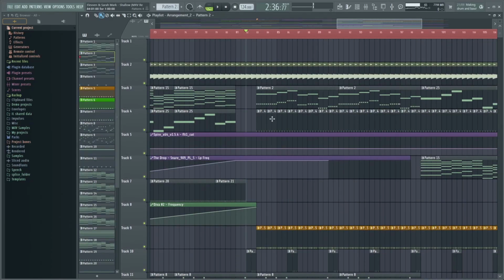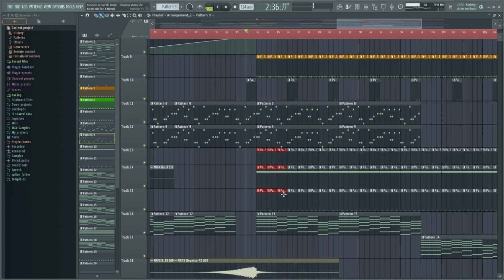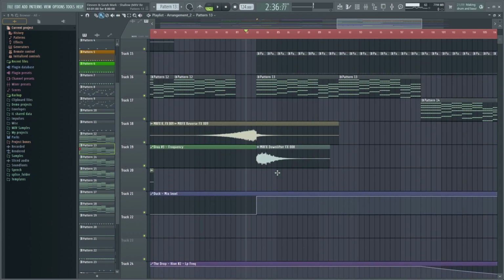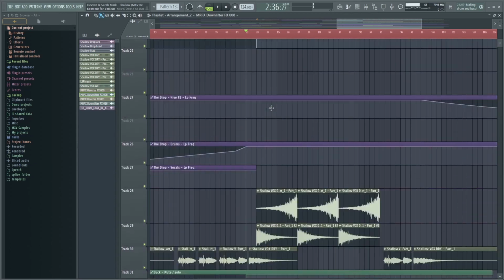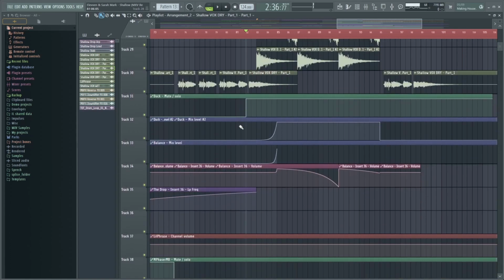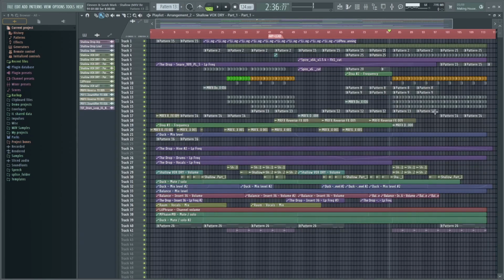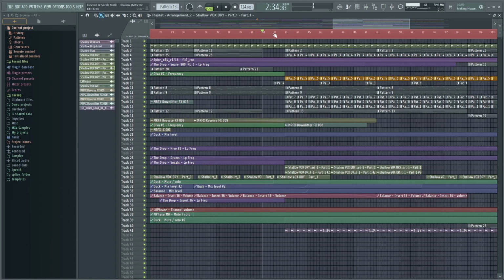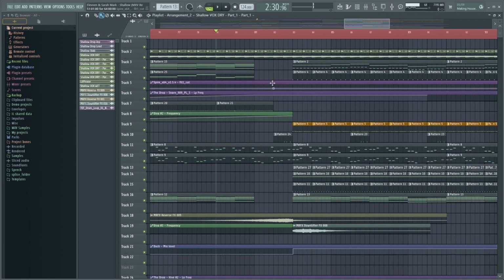I don't have the piano, I've got the bass, the kick, drums here, the lead, some more drums, the phaser pad thing with a reverse effect and a downlifter, and then some of the vocals that I've chopped up and rearranged a bit, and a ton of automation and some more drums. So it's really quite basic and minimal at its core. But I feel like that's what makes a tune really stand out, if it can sustain itself on just a few elements. So this is it.